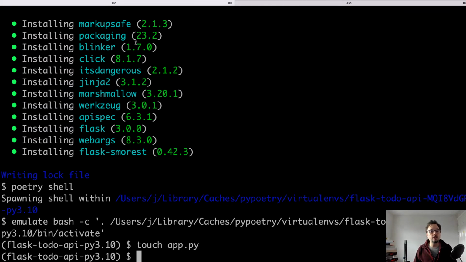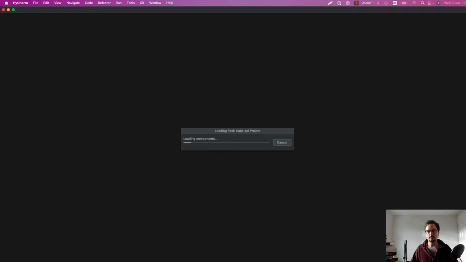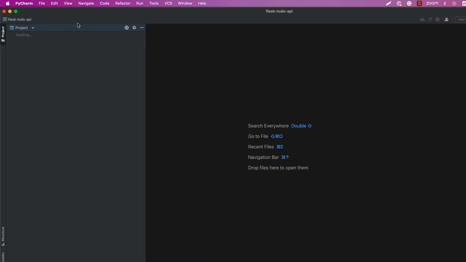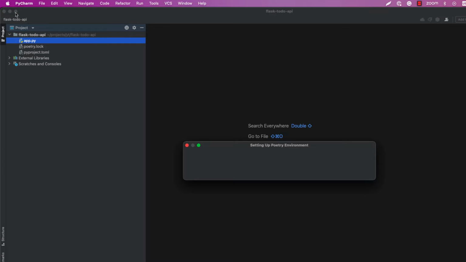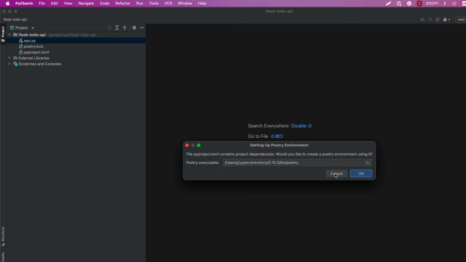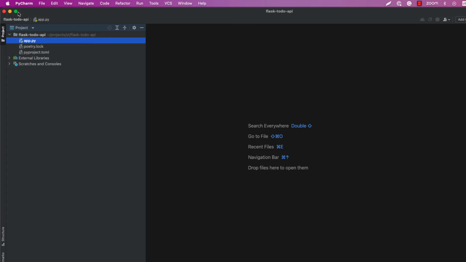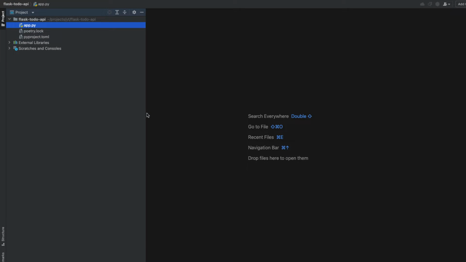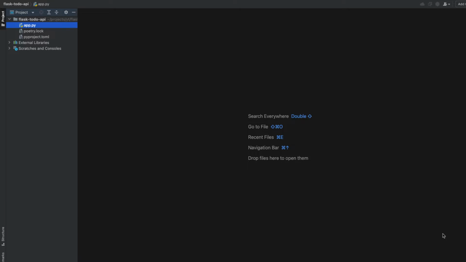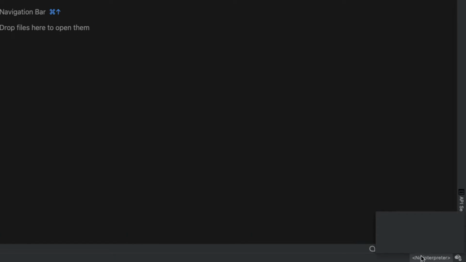Now with our favorite code editor, we're going to open the project. Okay, so that is our project open. I'm opening with Pycharm because it's one of my favorite editors for Python. You can use any one you want. We're going to add the interpreter here because we already created the environment.